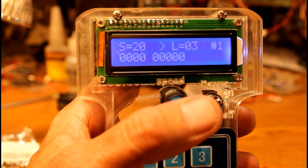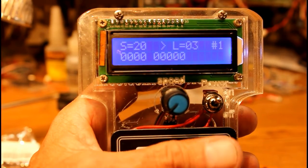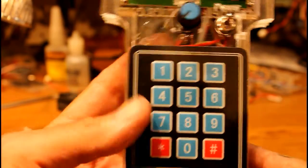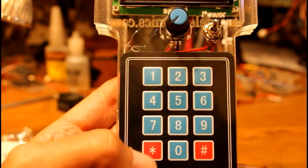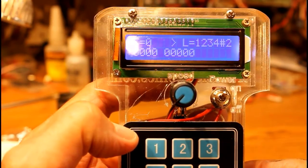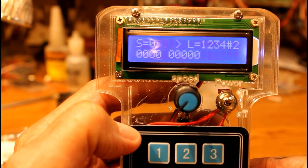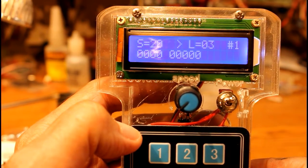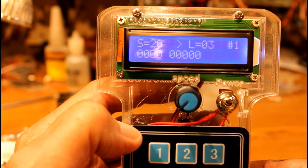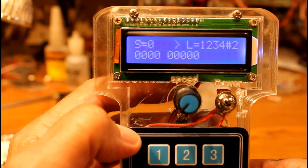It simply changes it, and it's up to you to set your locomotives to react to that in a little bit more civilized way. Down at the bottom of the keypad, there are two important keys, the star and the pound. If you hit the pound key, you'll notice that now L changed to 1, 2, 3, 4, and it says that's locomotive number 2. And then we're back to number 1. We're only showing 2 locomotives. And that's a good thing for some applications. Again, I'll show you more about that in a moment.